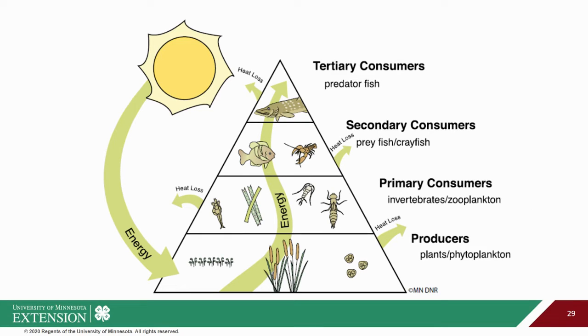Then we have secondary consumers. These are our prey fish or crayfish, the animals that get eaten, and they feed on the primary consumers, which feed on the producers. So you're starting to see how all of this interacts together. Now, the last kind of consumer that can happen in a food chain is a tertiary consumer, and this is the highest tier of our pyramid. This is the largest fish, the largest animal you're going to find in a food chain. And these tertiary consumers feed on the secondary consumers, which feed on the primary consumers, which feed on the producers. The producers get their energy from the sun. So this is how it's all starting to connect together in a roundabout food chain.